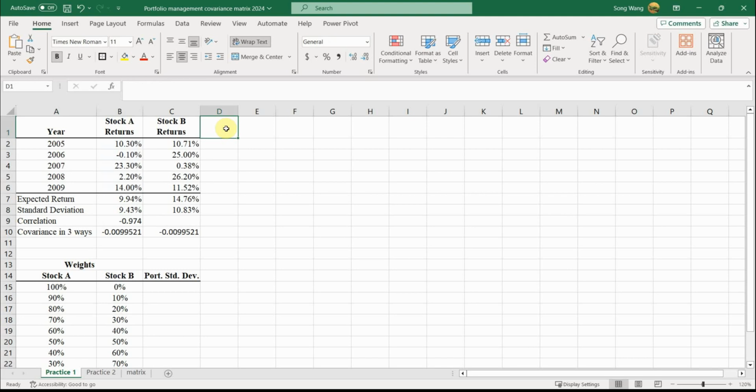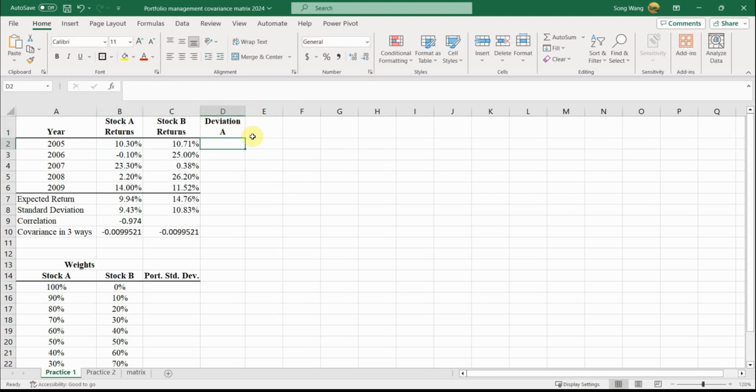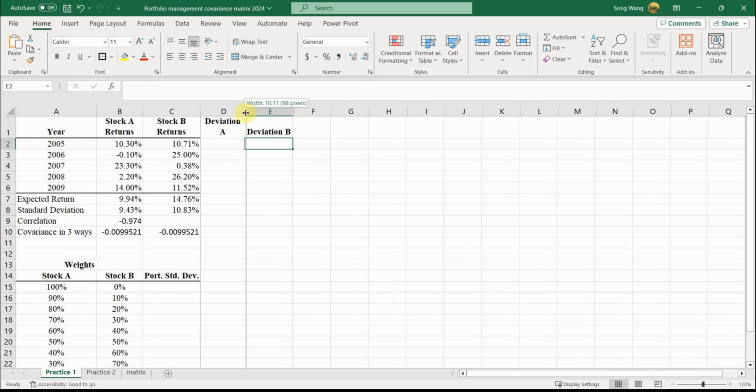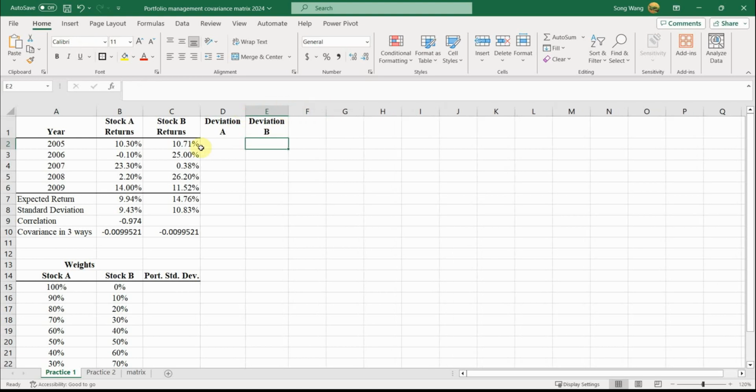But right here, I just want you to get the deviation for A, and you need to do them separately, and then deviation for B. Alright, so how to get deviation? You're going to use each return minus the expected. Okay, and then you drag it down, drag it to the right.